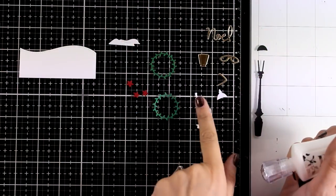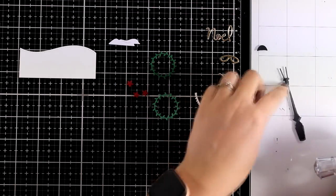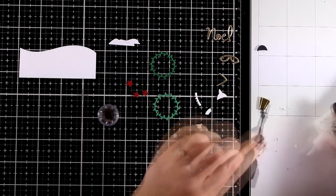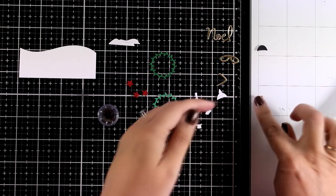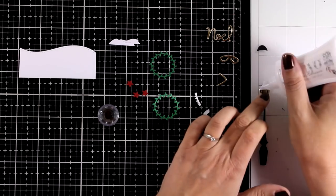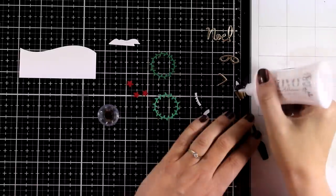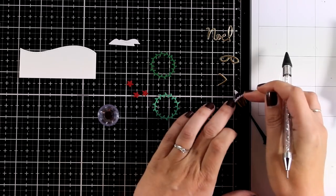Moving on to the next card, and this time I'm going to play with the dies that were included in the kit. So here I have die cut the lamp post out of black cardstock, and I'm going to add the light with gold cardstock. And there are many bits and pieces that you can die cut to embellish it. I decided to go with white for embellishing because once you put everything together, it's going to look as if it has white snow in different areas of the lamppost.